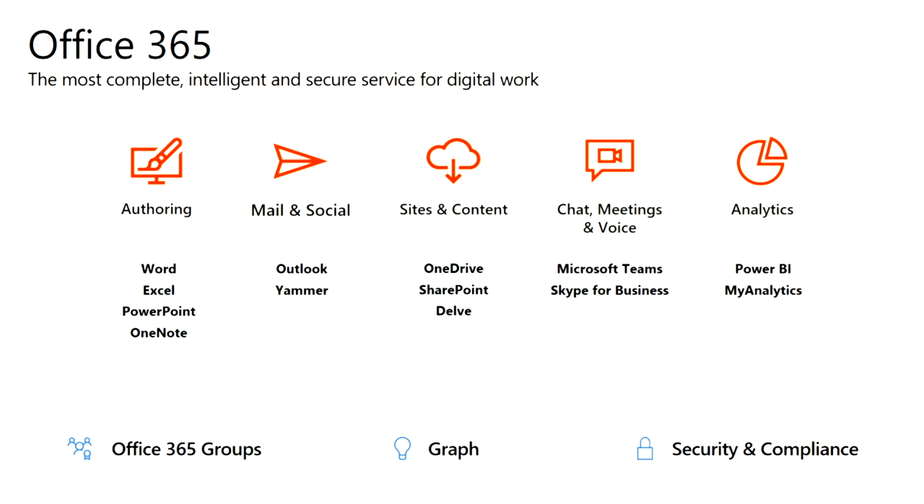Underpinning all of this are the Office 365 groups, which are a way of organizing your work environment, providing structure to how the users are organized, how they're given access, and how they collaborate with each other. Microsoft Graph is a fairly new addition, which allows these applications to interact on top of a service layer. It allows both first-party and third-party enhancements on top of the same applications and services in Office 365. And in addition, there are the security and compliance frameworks underpinning all of these services. So this is how an end user thinks about Office 365.